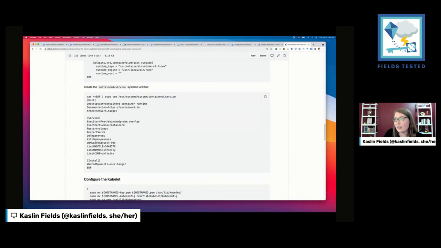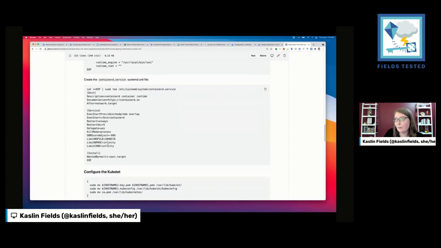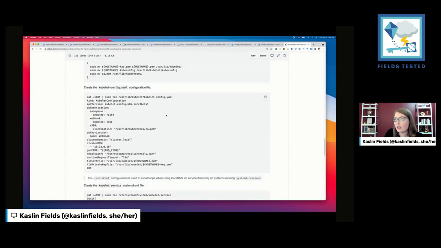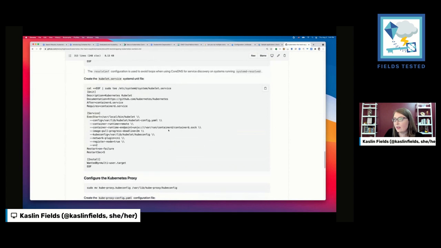So it's defining all of these things that containerd needs to know about. So in setting up containerd to run as a service on our Linux machine, supposedly we created this sock file that we are then telling Kubernetes, hey, go connect through this socket to containerd. So now when the kubelet is running and you tell the kubelet, hey, I want to make a new pod that's running this container, the kubelet is going to go, okay, I need to talk to the container runtime to run your container. And this is where it's going to go look for that container runtime.